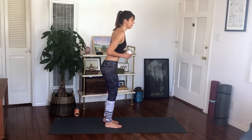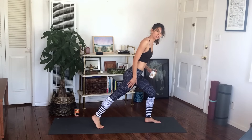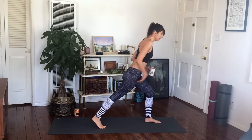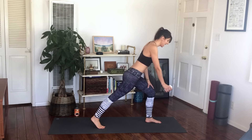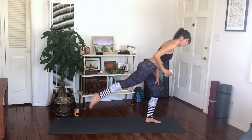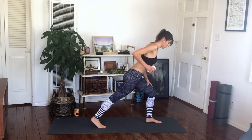Stand to the side so you can see me. Bring your left foot forward and your right leg back, either on the ball of your foot for a balance challenge, or foot turned out pushing into the outside of that foot. Stay squared, find a long line from the crown of your head to your heel. Hold the weight in your right hand, left hand on your thigh. Find that length, hand starts down, shoulders are back, and just start to bend and straighten for eight. Make sure you're breathing. For the second set of eight you can lift and lower that leg, or keep the foot down.